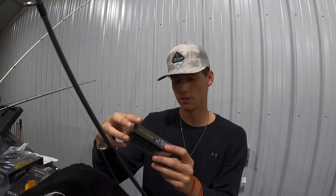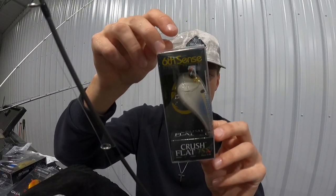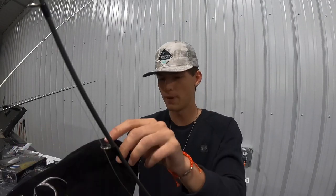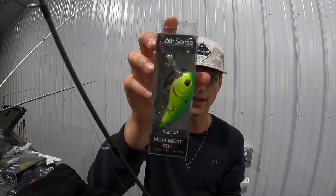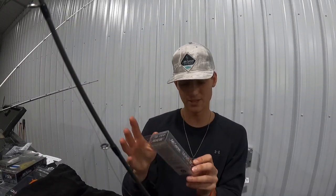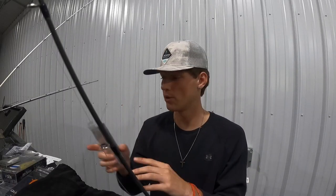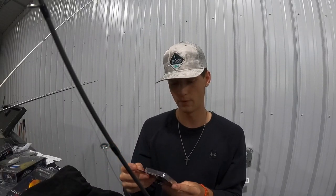What's next? The Crush Flat 75X. Nice little square bill there in the threadfin shad. There is some shad at this lake, so this could be good too. All these baits, man, these are crazy good. Oh, all right. This one might be my most challenging one. I'm not 100% sure. It's the Movement 80X. The reason I say that is because it's a 1 to 3 feet diver, so it just kind of depends on where the fish are at, if they're really, really shallow, which is kind of hard to tell in this transition from fall or to fall.